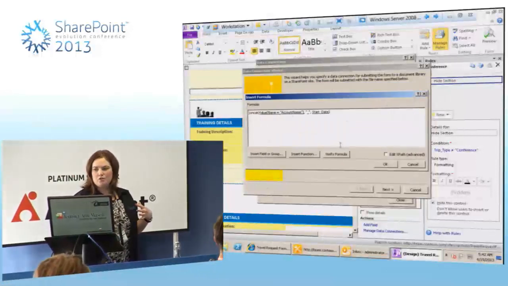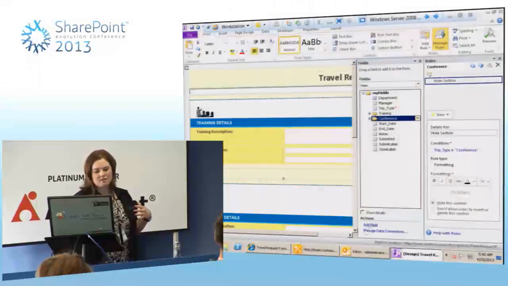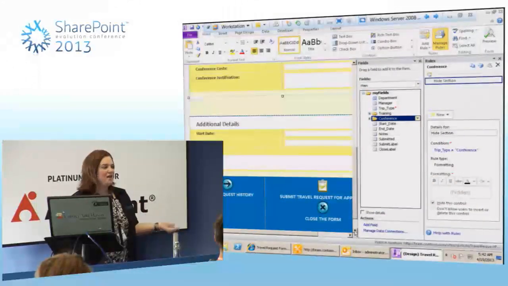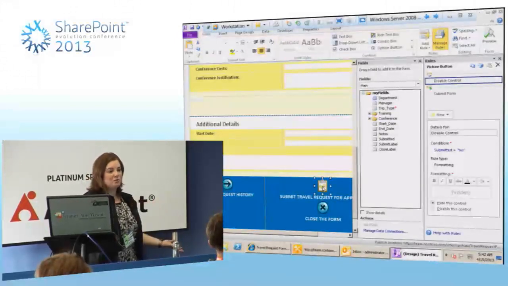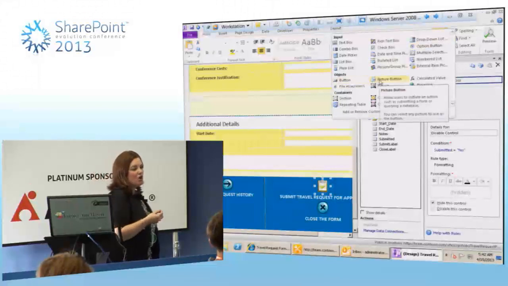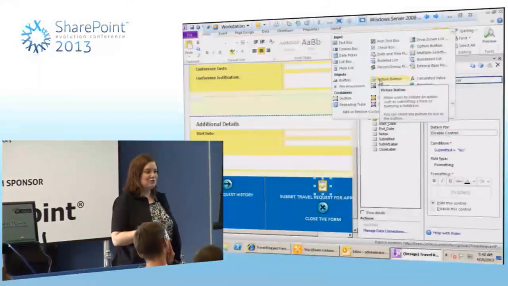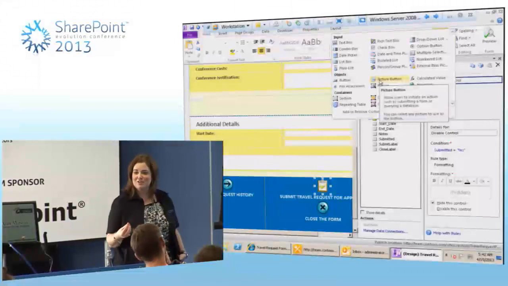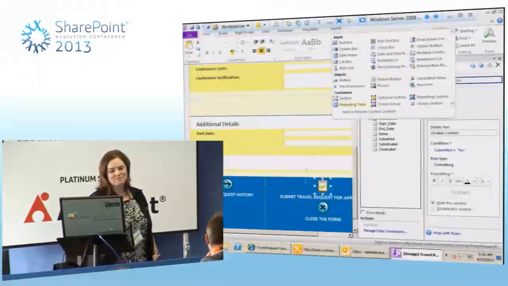Okay. So we're going to go through, pick our file name. Once we have that, we simply have our data connection, but we haven't done anything with the data connection. So what we want to do is, in most cases, have a button. This is what's known as the picture button. This is a little bit different than in 2010 or 2007. In 2007 you just had a regular button. In 2010 you have what's called the picture button, which really allows you to put it on the page and add an image to it, and you can never underestimate the power of an image. People like images. Somehow it makes them smile inside, and then they're all happy they can fill out the form.